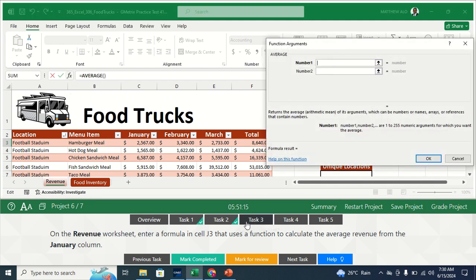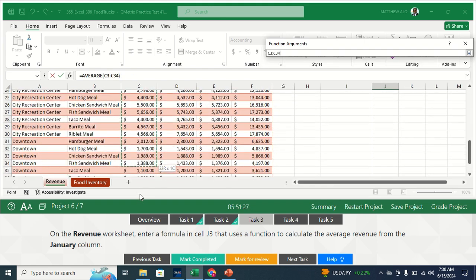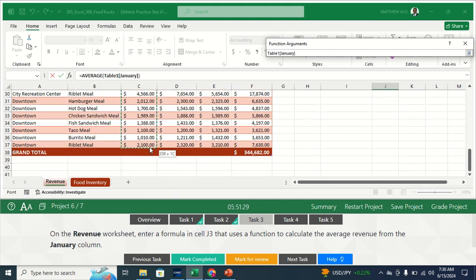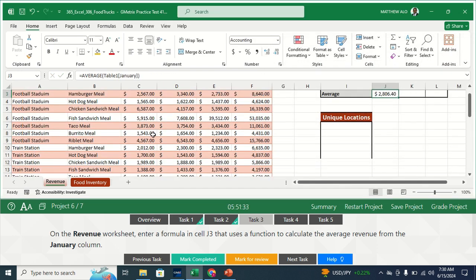For the January column, just select and drag down. I press the Enter key, so that is done. It's calculated. So task 3 mark complete.